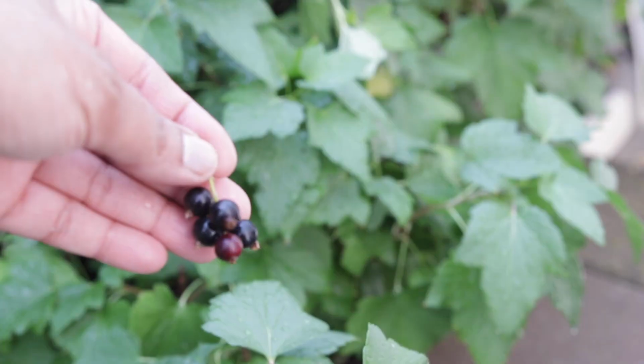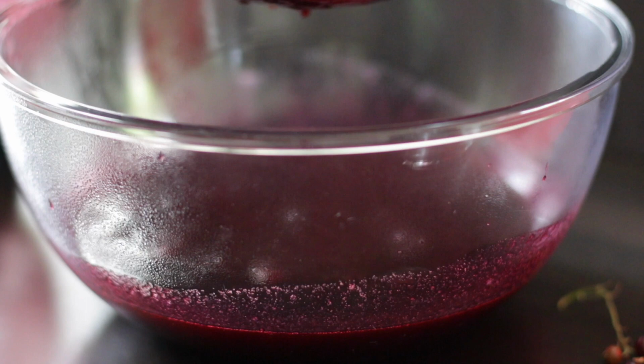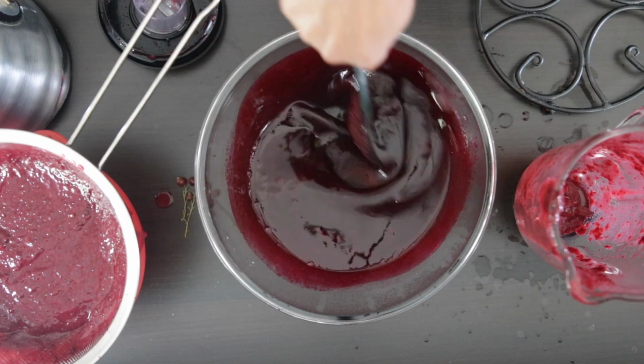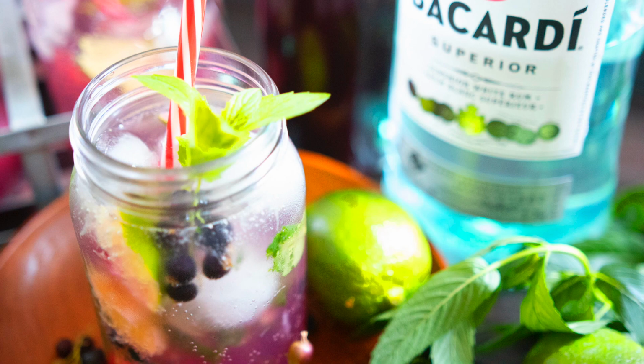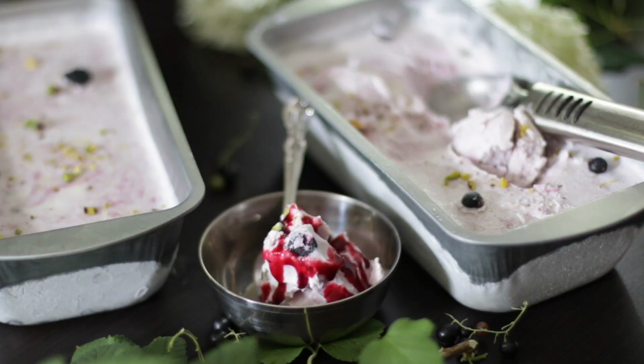Fresh picked blackcurrants from my garden are boiled together with sugar, water and lemon juice and strained to obtain this rich, sweet, tasty syrup perfect for drinks, to make the most delicious ice cream, as well as a topping.